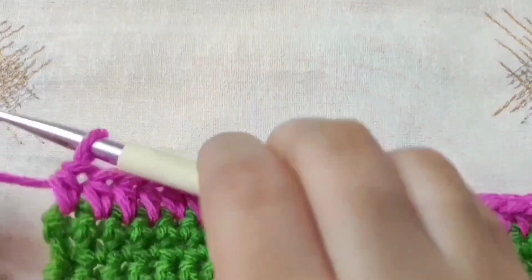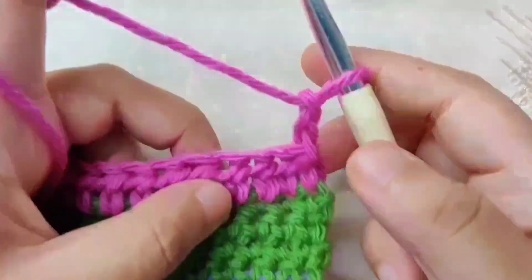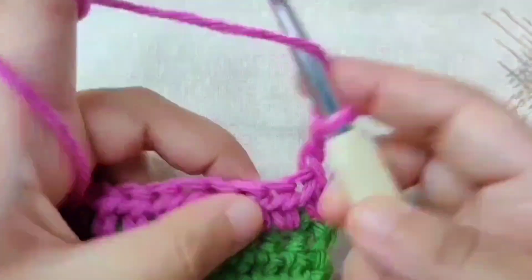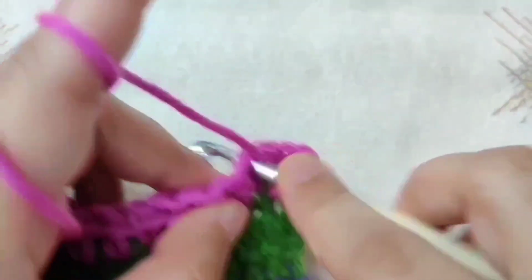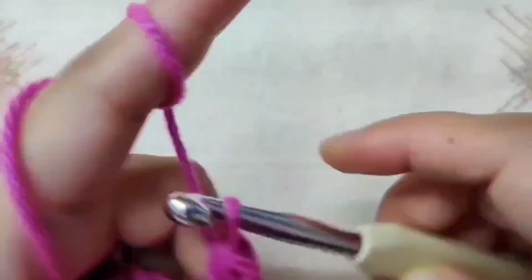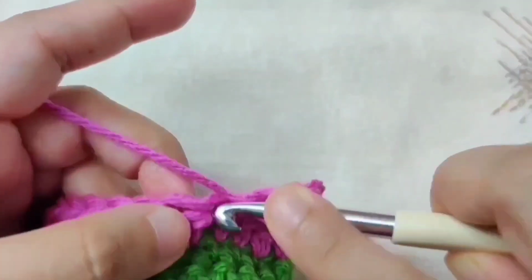Row 2 is the same as row 1, chain 2. Turn your work. Once you turn your work, don't work in this first stitch because the chain 2 counts as half double crochet. Begin working in the second half double crochet. We are going to make a half double crochet in every half double crochet till the end of the row and I will meet you there.